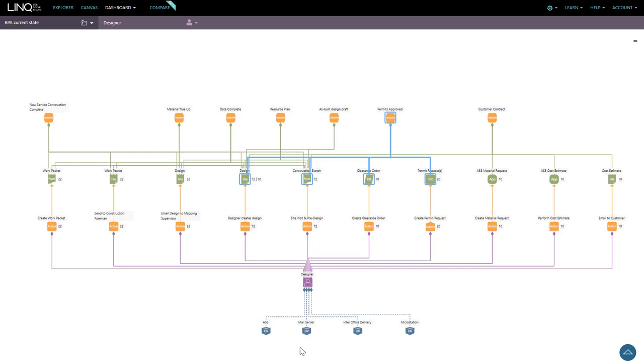We also get to see the systems that they use and rely on every day. So if one of these was to change or be unavailable, we would know that this role would be impacted. So now imagine the conversation about, I want to remove inter-office delivery as a system in my organization, maybe automate the delivery of that or put some work management system in place instead. I would know that the designer would be a role that I would have to have a conversation with about a change in system that they use, but also the consideration of training for whatever's going to be put in place instead of this system.